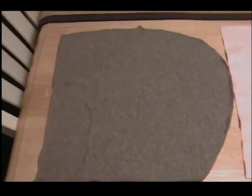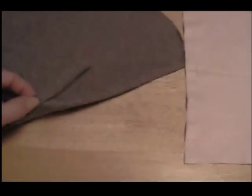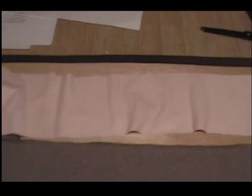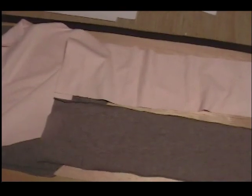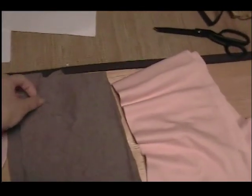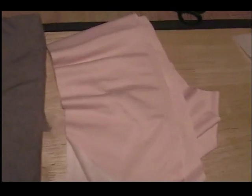If you have four pieces, you'll have two of the lining and two of the outer fabric, and you would stitch them together. I've got a long piece here and also a piece for the lining. So I have my hood cut out and I'm using the pink for the lining. I have two hood pieces and two lining pieces, plus your two little pieces that go down the middle of the hood, and two long pieces for the scarf — one for the outside and one for the lining.